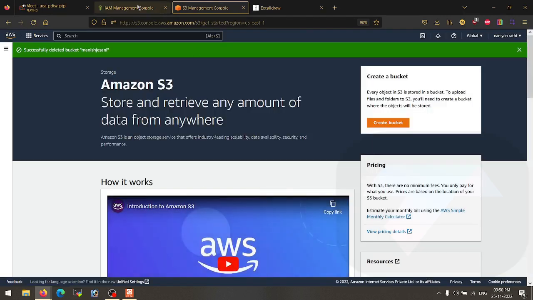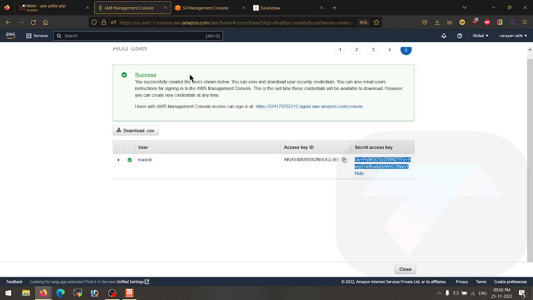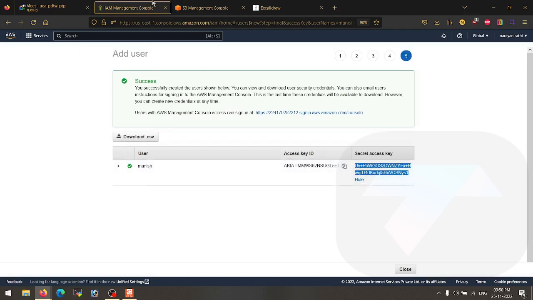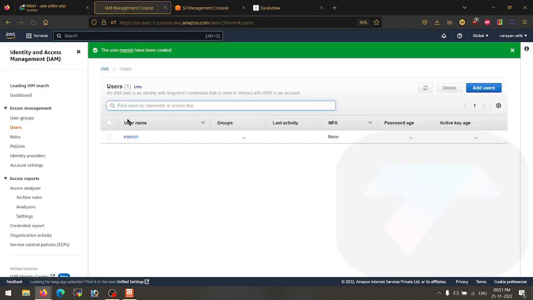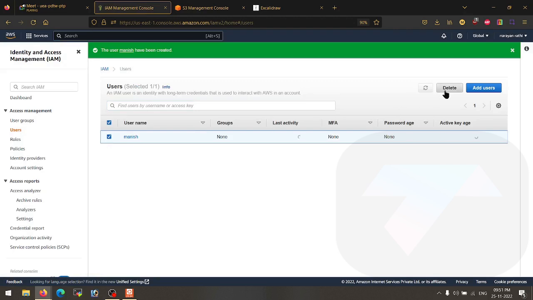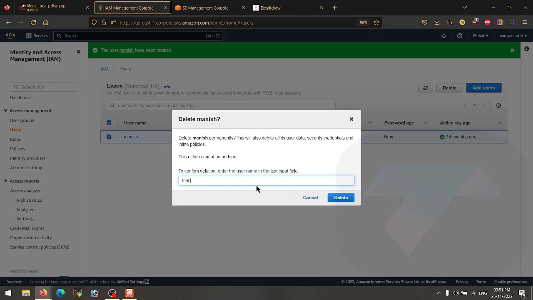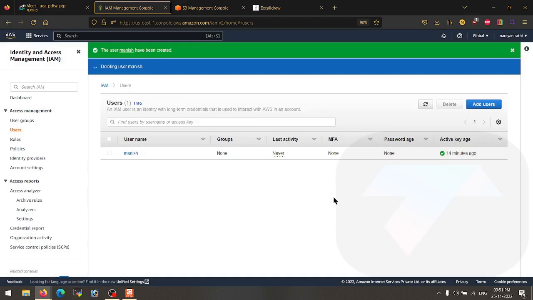Yeah, I'm able to delete that, and also let's delete the user as well, because it's a good practice to delete the user after the creation. We are not going to use this user, just enter the name of the user and it will be deleted. That's all about IAM, the users that we created, and also the AWS CLI.